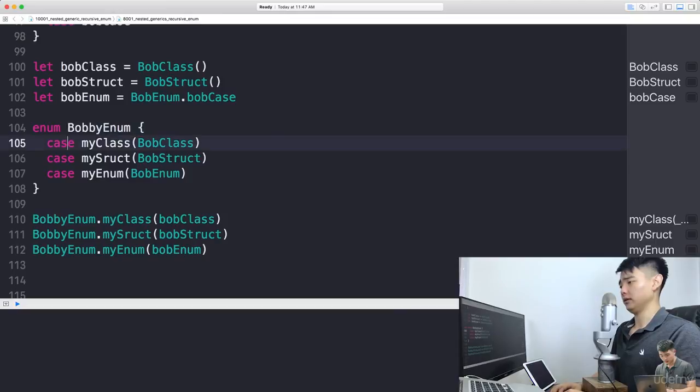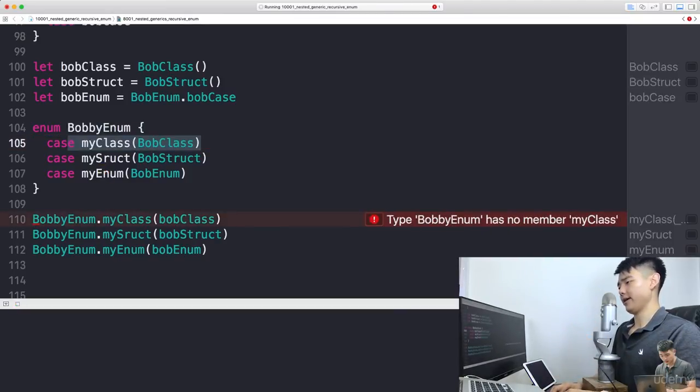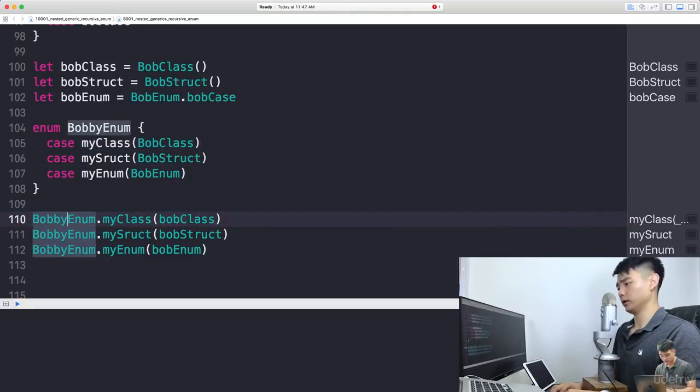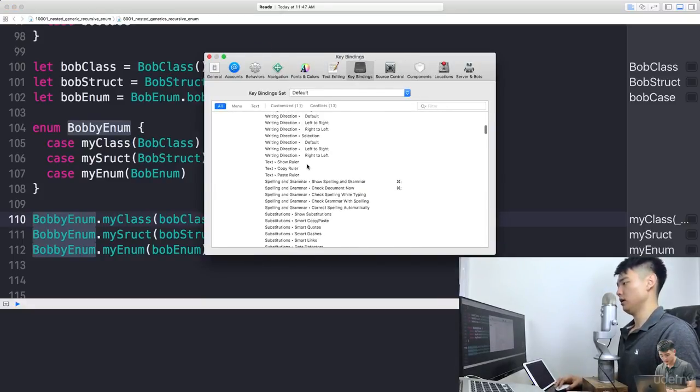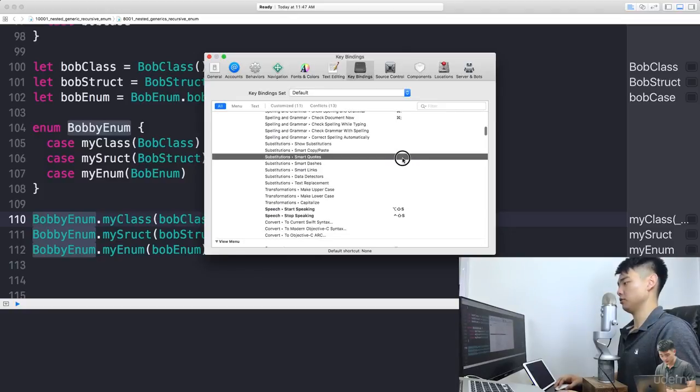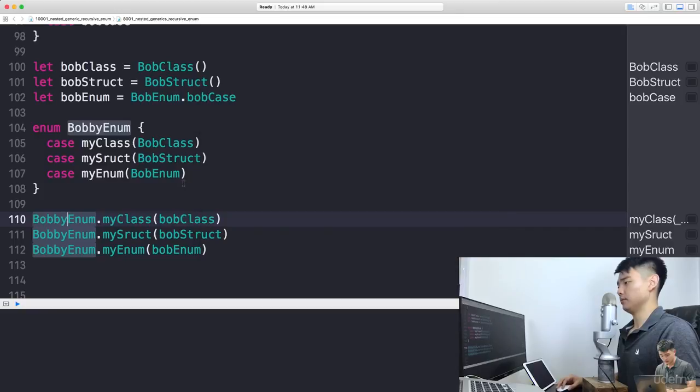I gave a talk at a conference about Xcode shortcuts, so I'm very familiar with them, but you definitely want to use all the shortcuts. Go here, go to key bindings and do some research. And if you want to add your own, you just make your own key type here. You can customize it.